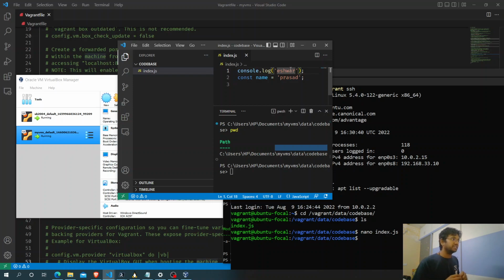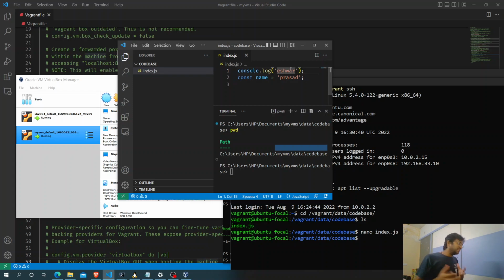The answer to this is that I can write code as if I'm writing it on my local machine. So I don't have any latency issues. I don't have any issues of having my server up continuously. Of course, you have to have your Vagrant running, but once your Vagrant is up and running, this file is going to get synced up there.